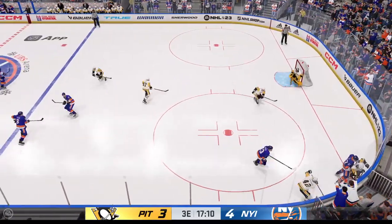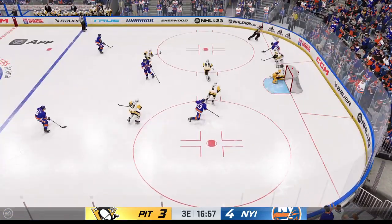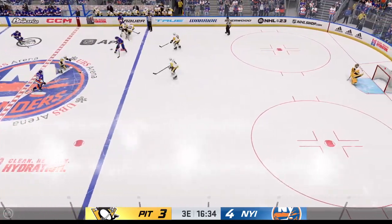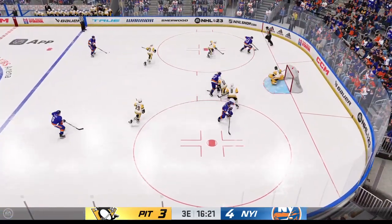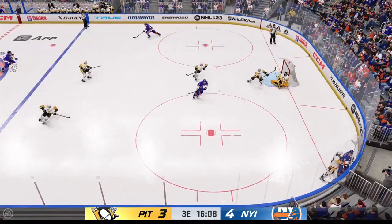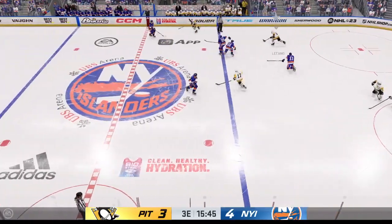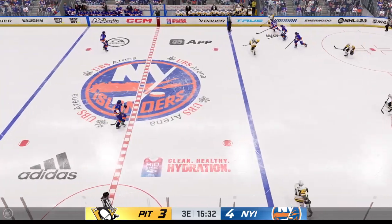Pittsburgh's got a hold of it against the wall, looking for space inside the D zone. Takes a tour out of the offensive end to find some space at center, takes the pass on the left wing — denied with a fantastic stop there. Denies the shooter on that play. The goalie can never relax; he makes one stop and now he's got to be sharp to make another. Letang's got the puck in his own zone and angles it across to Malkin.